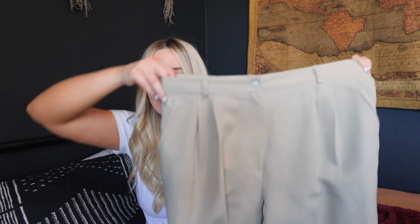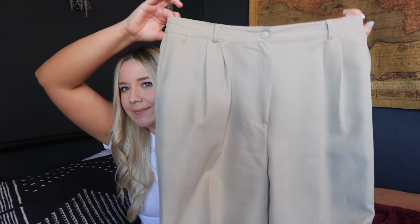And then to go with it, this is probably the newest piece of clothing that I have in my closet of anything, and I want to say I purchased these like a month or so ago, but I just got them because I love them, but then they happened to fit into this video. So these are another pair of trousers. They're like an old man pair of trousers that I love. They're by the brand Bentley. They are a size 16. I got them from a seller on Etsy. No, I lied. Poshmark. And I think they were $3. If they weren't $3, then they were $6. But either way, that's so cheap and I'm so happy.